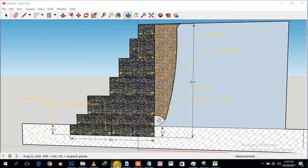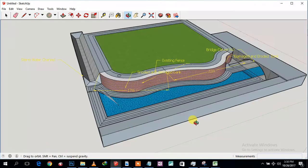Bear in mind that earlier on I mentioned the measurements we have. I broke it down that there are certain sections that were severely damaged, that we can't just wait and be relaxed without doing something about it. So I measured the first one, it's going to be 22 meters, and then another one is going to be 17 meters. The height is probably the same, 6 meters.